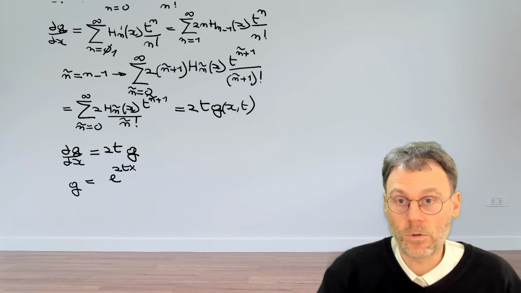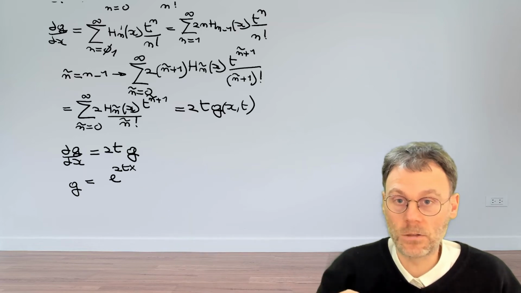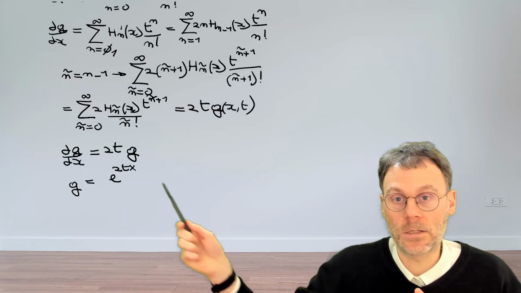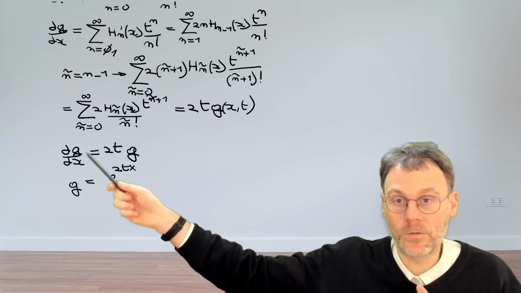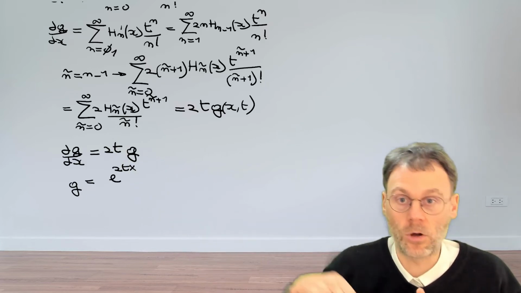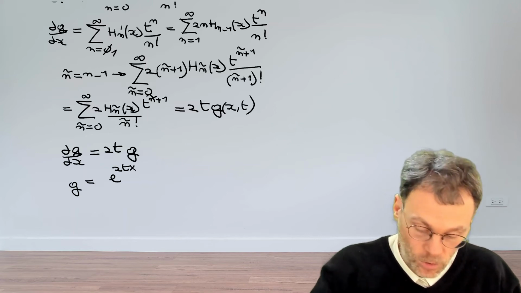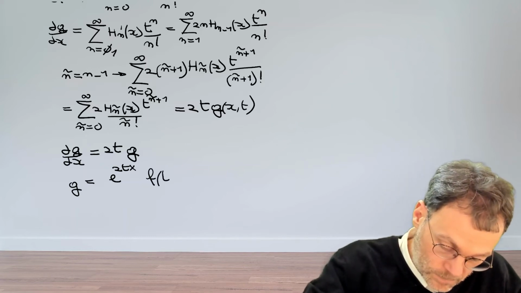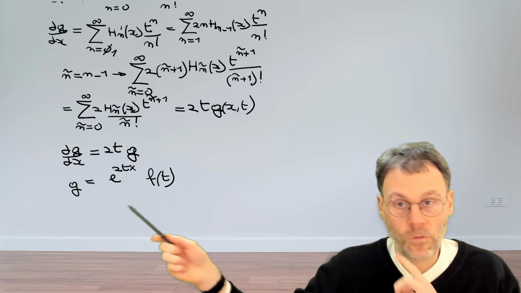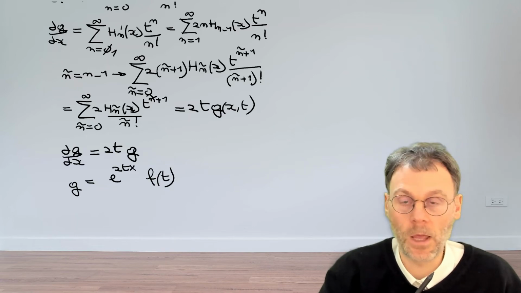So that works, but obviously if we take this expression and multiply it by any constant, that would also work. And don't forget, in our case, since we only care about derivatives with respect to x, anything which involves t is a constant for the purposes of taking derivatives with respect to x. So the constant that we have here could actually depend very well on t. So this is the most general form of the solution of that equation here.